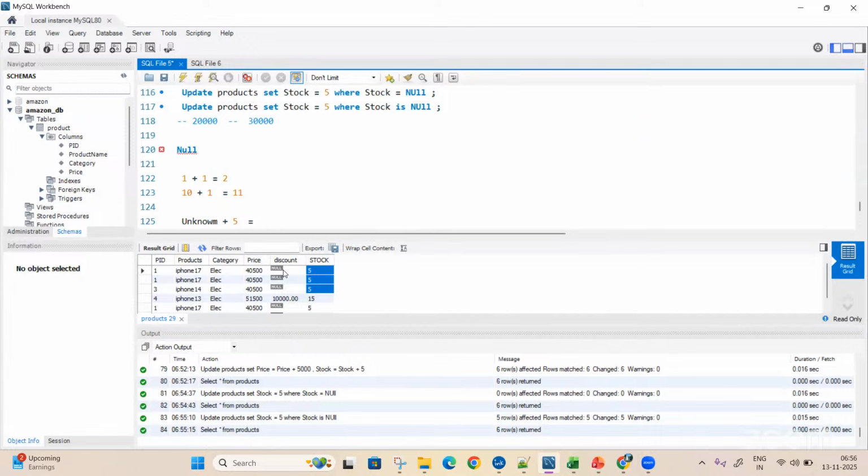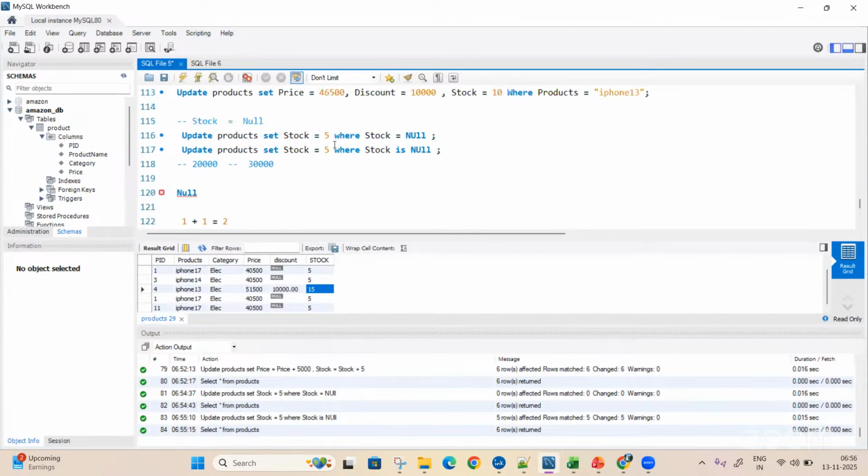Now we have all the nulls here. We have nulls inside discount, and we have one value called 10,000. Now, wherever it is not null, I need to update my stock for another 5. Or let's update stock is equal to 5 wherever discount is not null. Then which record should I update? This particular record? Yes, because all other records in discount have null. Only this one particular record doesn't have null.